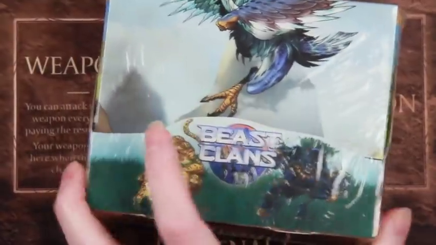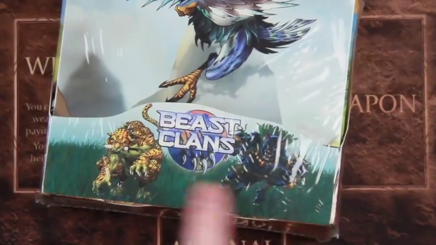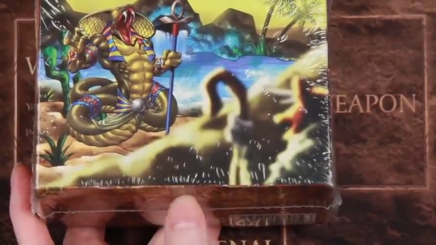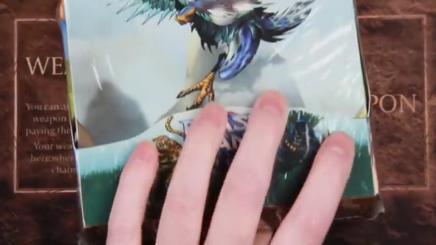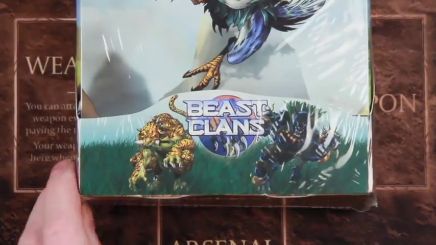Like on the sides of the box, or on the front, it should probably say something like 10 card booster packs. Or on the back, it should say this is how many booster packs, this is how many cards are in the set, what's in each booster pack, yada yada yada. Something that basically every other booster box on the market does. So anyway, let us get the plastic wrap off of here.